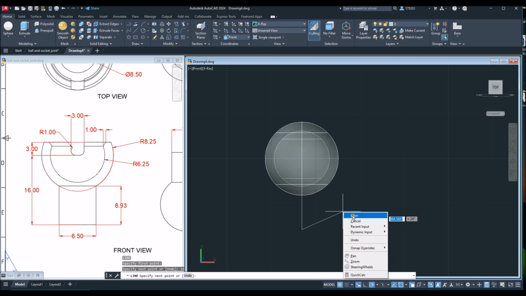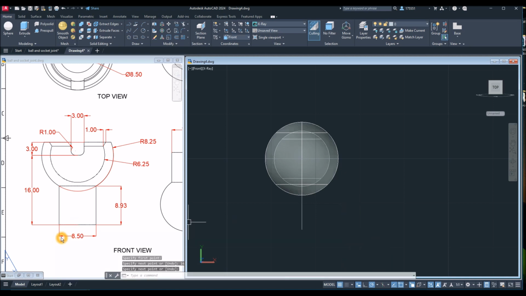Oh, not yet. So enter first. We need a line here for 8.5. So line, and don't click, just hover over from the endpoint, move sideways and enter 4.25, which is half of 8.5, and move to the left or right for 8.5 and enter.